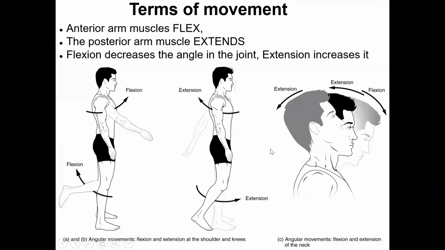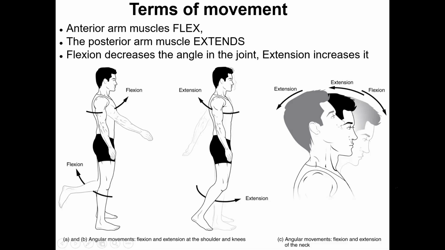Okay, so important this week, we talked about terms of motion or terms of movement here, flexion, extension, and this was really important in terms of the position of the upper extremity. I'm not going to go into too much of the details, but when we speak about flexion and extension, it's really important to think about the compartments of the forearm. So the anterior compartment we described as the flexor, and so all the muscles here are important in flexion, and some of the muscles will have the word flexor in the name. Okay, so that's going to be an important distinction.